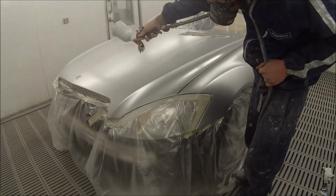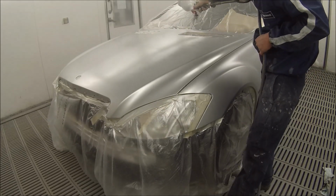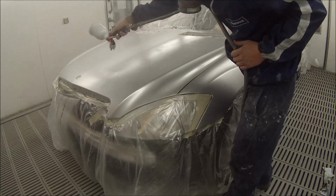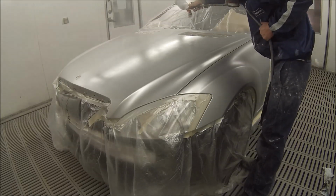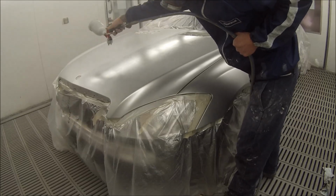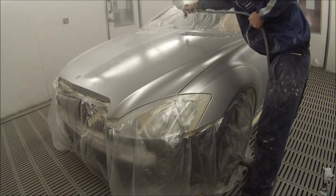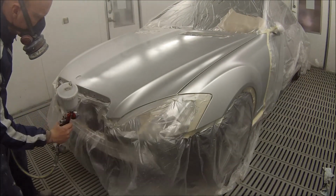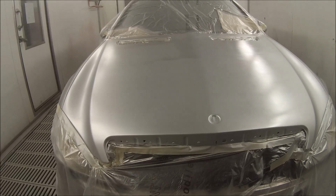I've found the best pointers to get rid of mottle in bonnets on silvers and stuff like that, and make good blends, is to get it on nice and wet for your first few coats. Now using Standox solvent base, I decided to put just an extra coat on just in case it's not covered, because sometimes they can look covered and you can get them out in the sun and you get a see-through patch where your prime was. So I decided to put 3 nice full wet coats on, not 100% wet like clear obviously, but 3 nice wet coats.